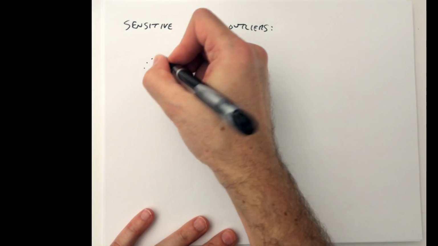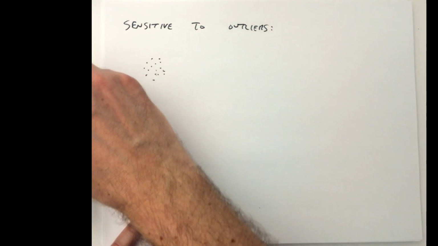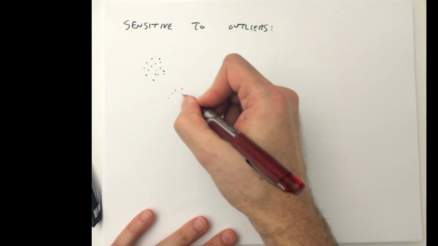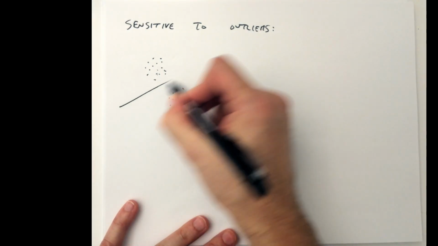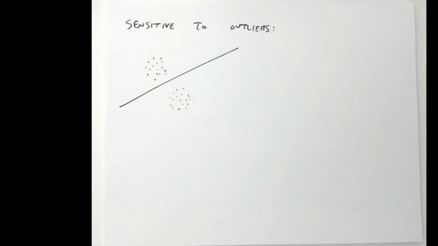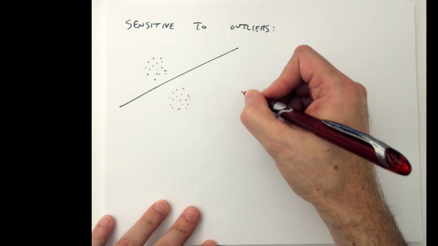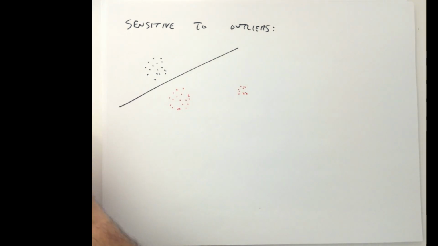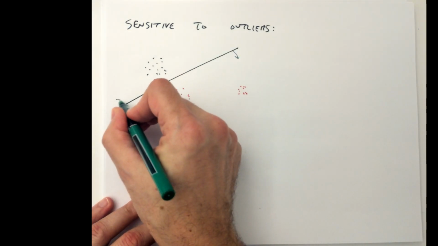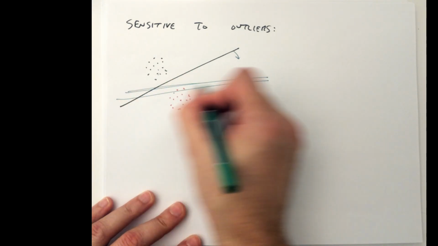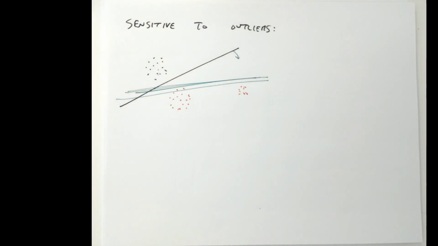If I had just two classes, like class 1 and class 2, maybe I would do my regression and I would get this boundary and life would be okay, right? But then let's suppose that I added some more points over here. Kind of what we saw in the demo from last time was that that would probably shift the boundary over to be, well, not through the line, but something more like this, right? And we don't want there to be such sensitivity to these outlying points.